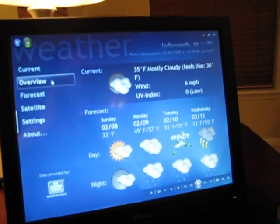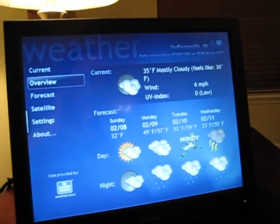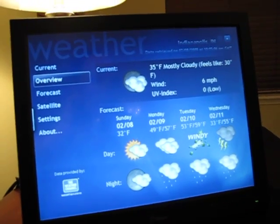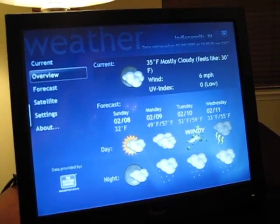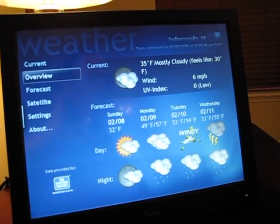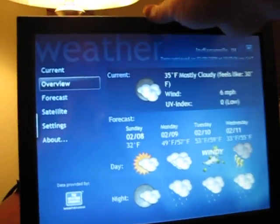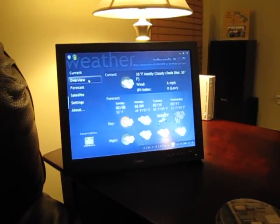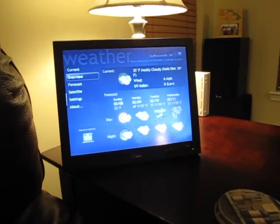I think this is a really cool mod. I had initially thought about mounting it in the wall, but as I play with it more I kind of like the functionality of having it on a coffee table next to the couch. I think it's a neat add-in for the living room — that is a quick way to make your own touch monitor.